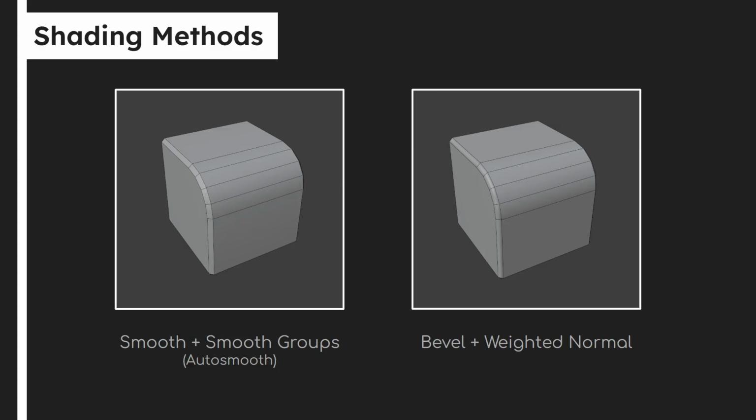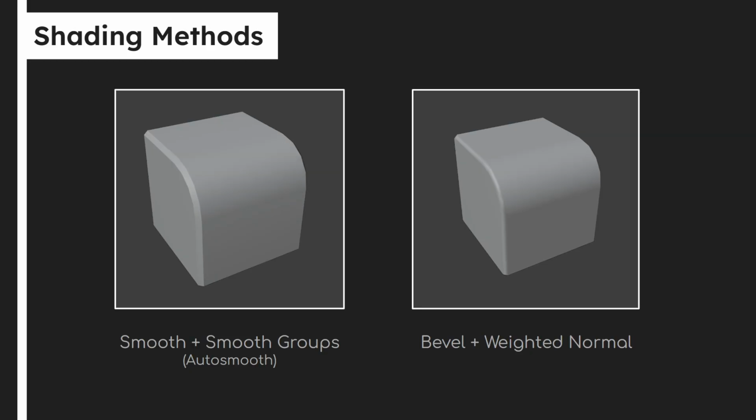Right, so where auto smooth is going to make these distinct smooth groups, weighted normal actually picks up on those smooth groups and then blends between them. So instead of getting this sharp transition between smoothing groups here and here, we end up with a very smooth transition. It does exactly what you would think. It's a weighted average of the normals that are perpendicular to each other. So it kind of blends it all out. Okay, and I just did it again with the wireframe so you can get a better picture of the differences. It might be a little hard to see with the projector, I'm not sure.